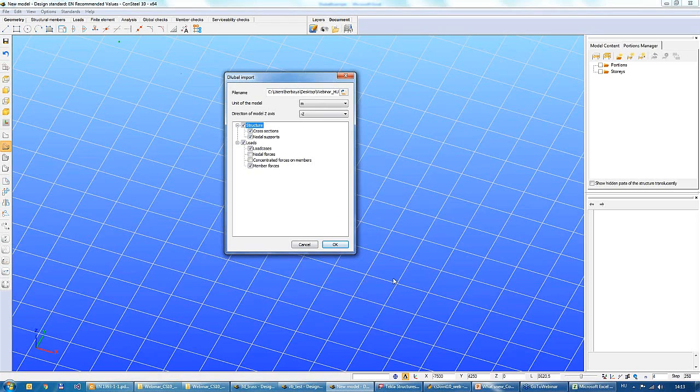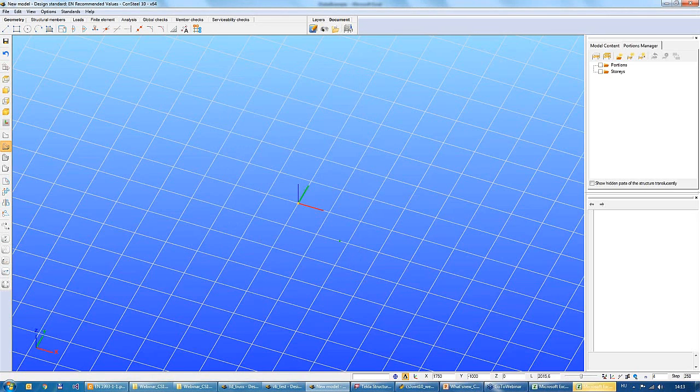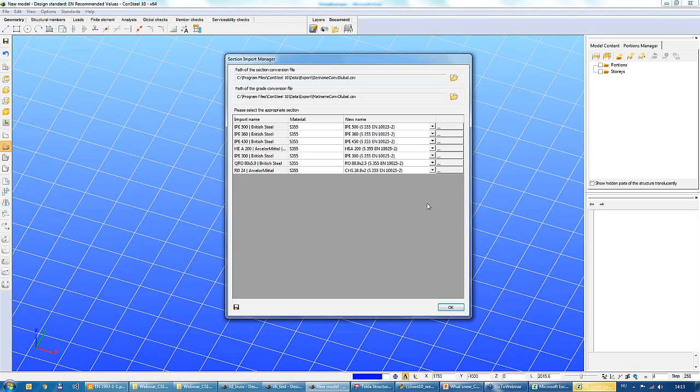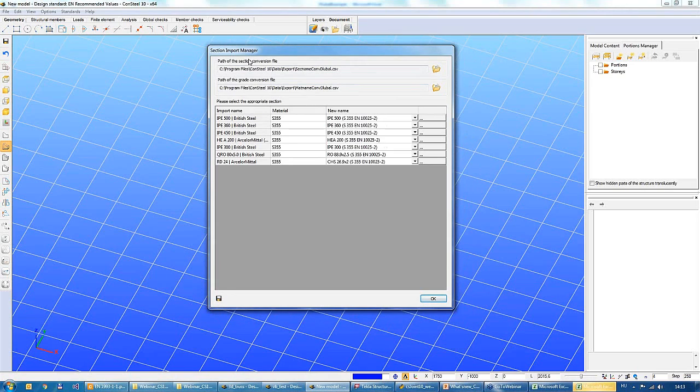Okay, but if I have these settings and click the OK button, the importation process will be initiated, and as the next step we get the section and material import manager dialog, where we have to choose which sections that we used in the other software should appear in ConSteel.